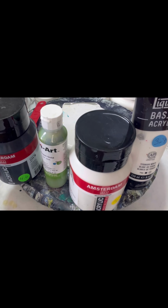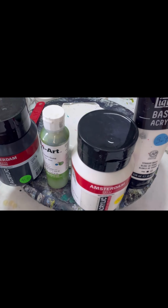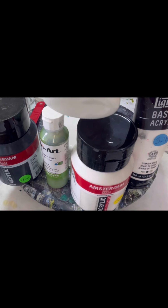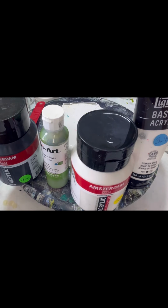And then I add approximately 0.3 ounces of Golden's High Solid Gel Gloss, or I'll use the Heavy Gel Matte. Sometimes I use Liquitex Gloss Heavy Gel. Just use whatever you have. Then I combine it well and slowly add my pouring medium to thin it. And I use approximately 0.4 ounces for mixing pigments.